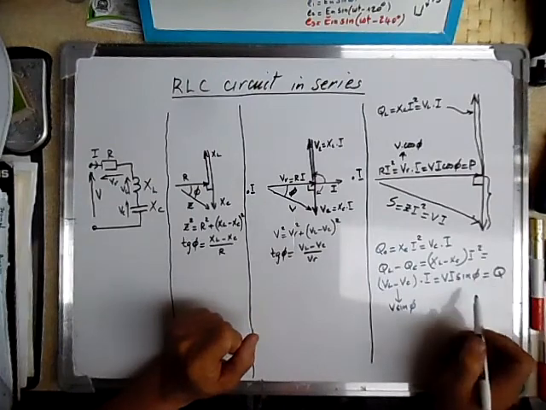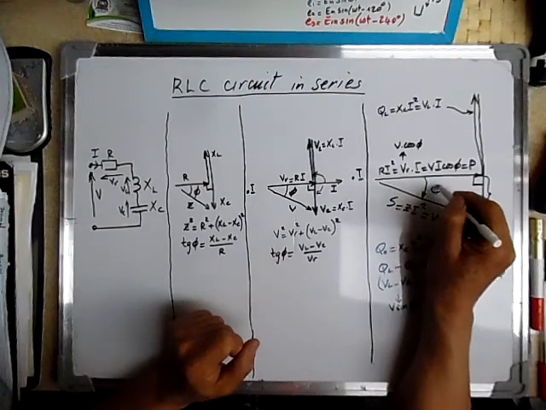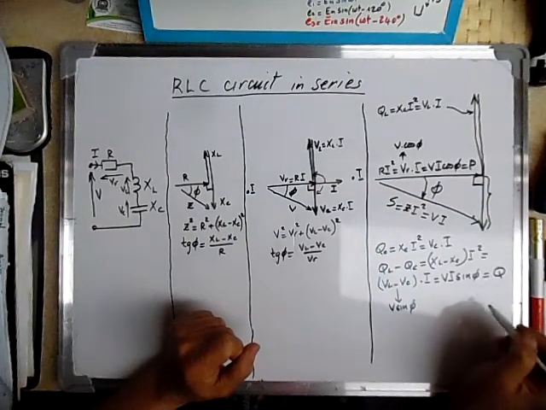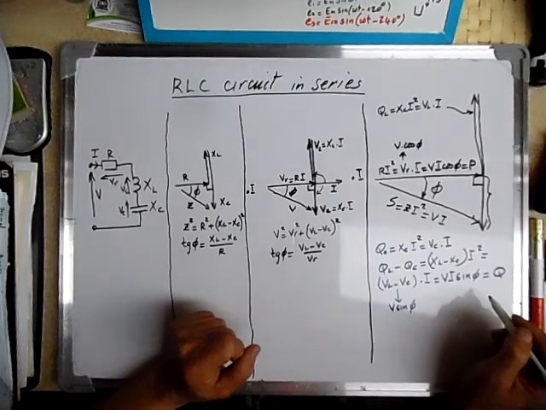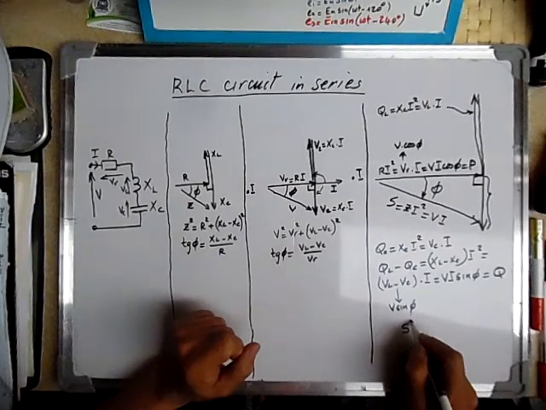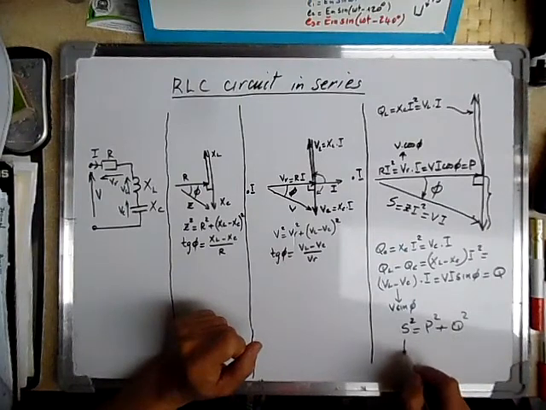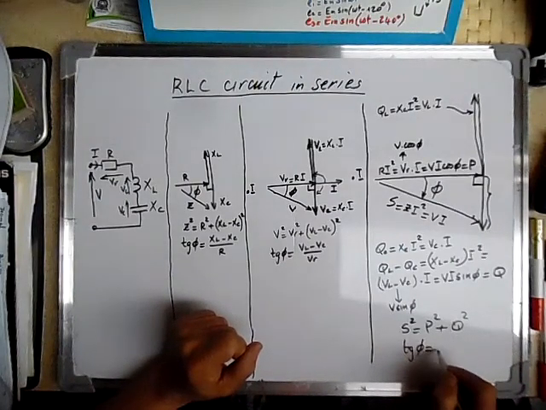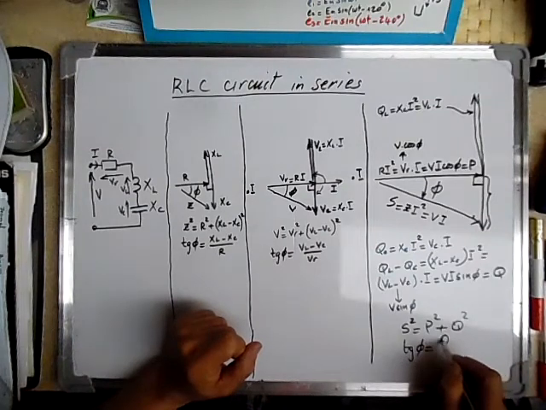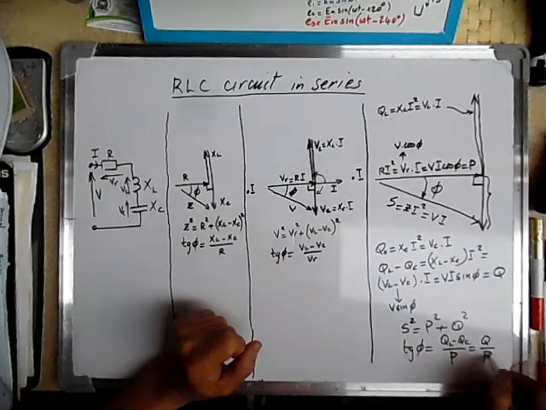And we obtain the famous equation for reactive power, which I'm writing here, and this is Q. Remember that Q can be positive or negative. Here phi is negative, that's why our reactive power will be negative. Okay, what can we say? It's a rectangular triangle. We can write the famous equation, S squared equals P squared plus Q squared, or tangent phi is Q, or the difference QL minus QC over P, which is Q over P.